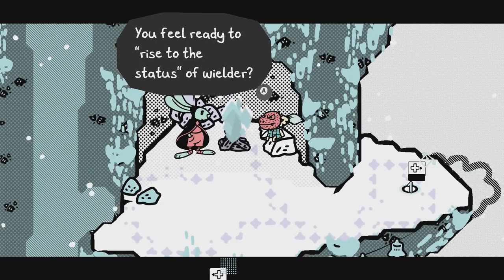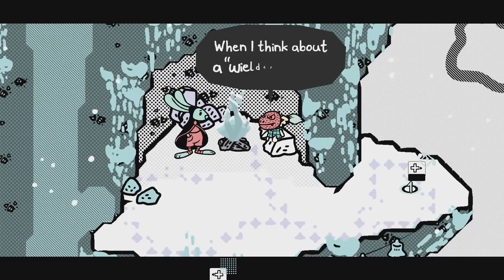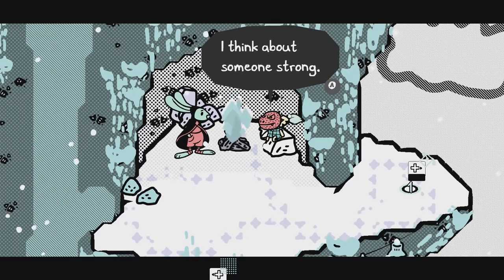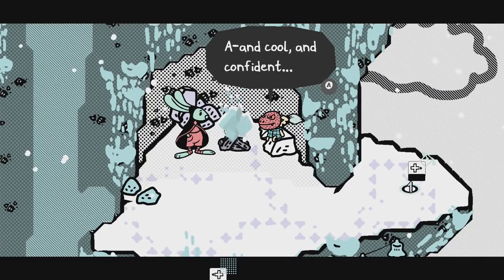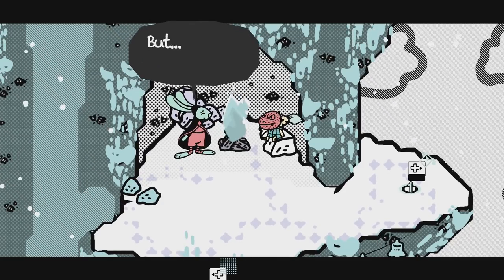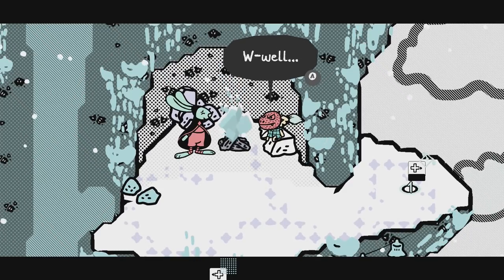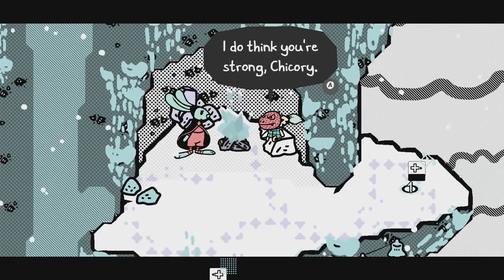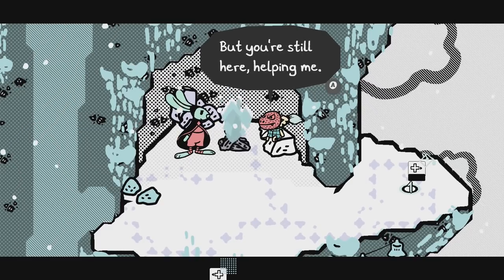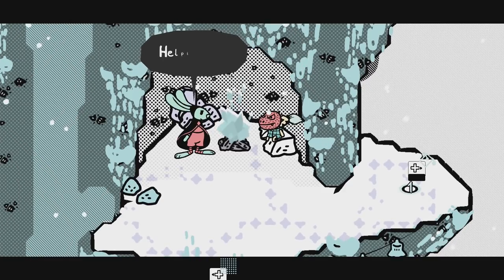You feel ready to rise to the status of wielder? I'm not sure I even understand what that means. So I guess the answer is no. When I think about a wielder, I don't think of someone like me. I think of someone like a dinosaur. I think about someone strong and cool and confident, like a dinosaur. You thought I was a good wielder, right? The best. But now that you know me, do I really seem cool and confident to you? Well, I do think you're strong, Chicory. But not very much like a dinosaur. You felt so terrible and frightened. But you're still here, helping me. That's strength. Well, you're still here too, helping me.